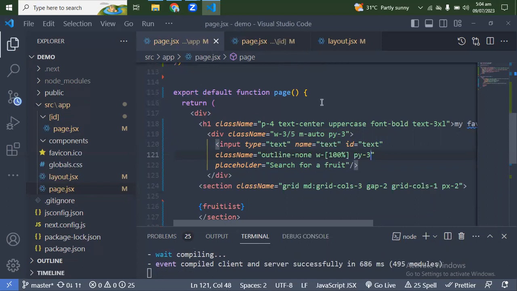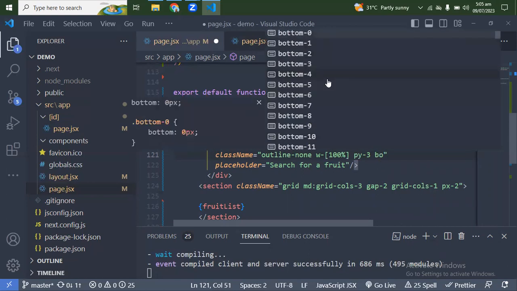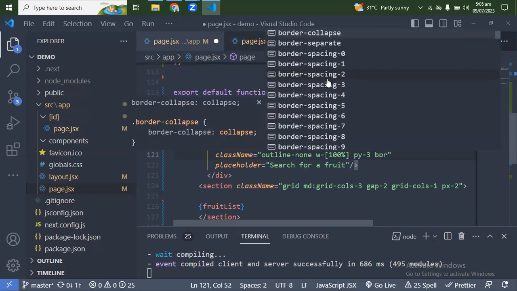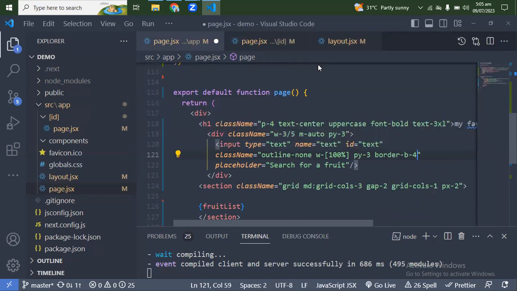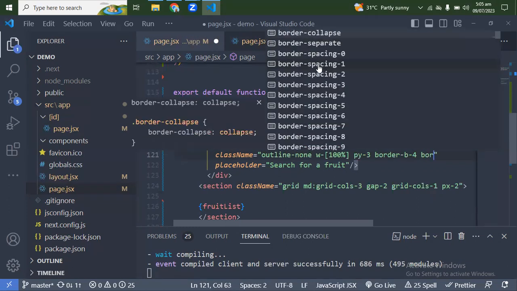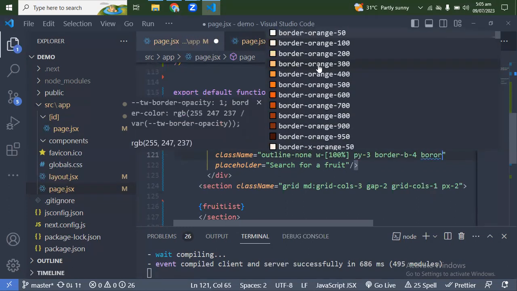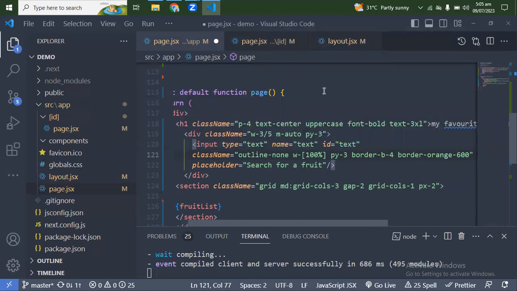And for the border at the bottom, I can give it a border-b of 4, and probably the border color should remain orange 360.